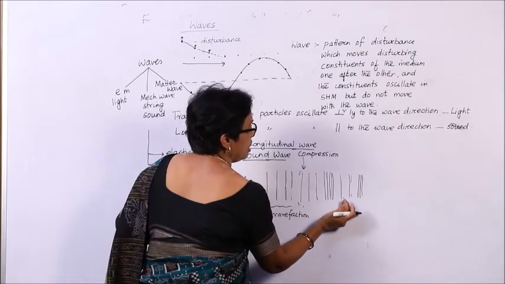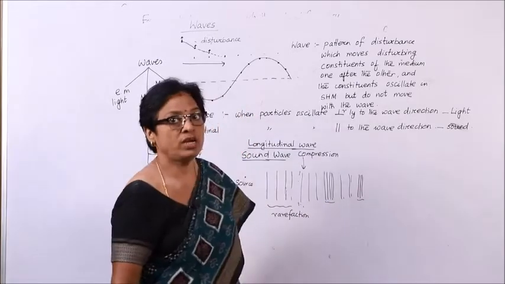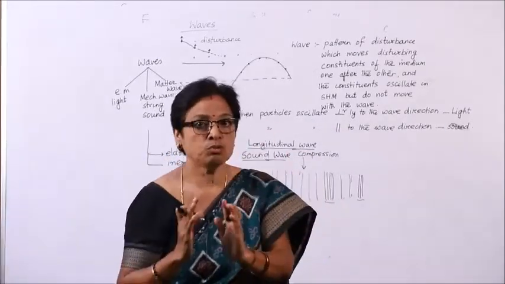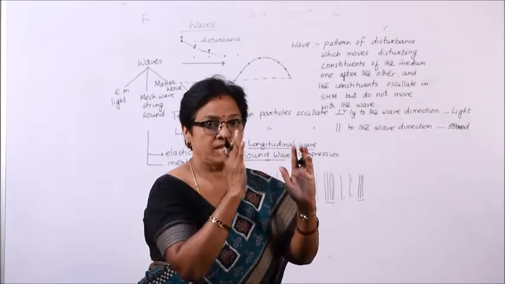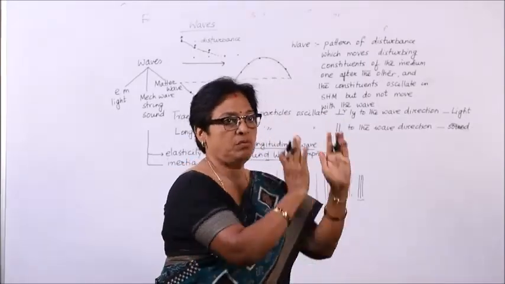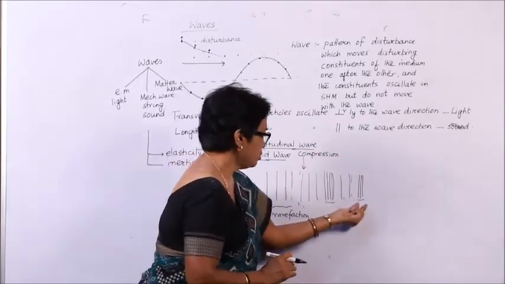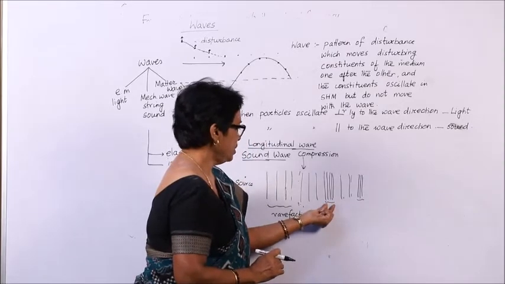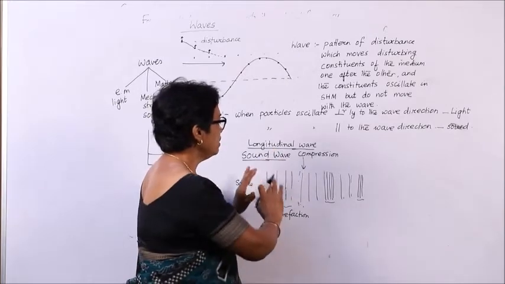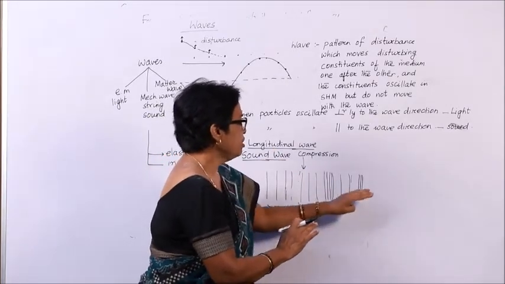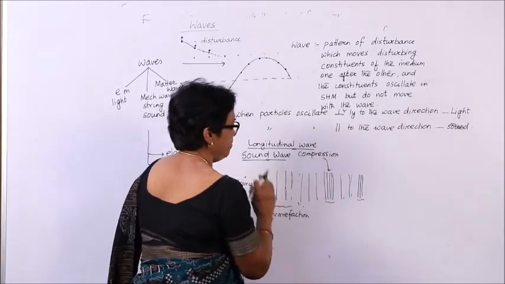So in this manner at any point of time, what you see is some layers are close by near to each other, then there is a region where the density is less, layers are far apart, then a portion where the layers are close by, again they are compressed. So there is a compression, there is a rarefaction, there is a compression. So after a certain time interval at any time t, what you see is the air consists of alternate compression and rarefaction. So this is a compression, this is a rarefaction.